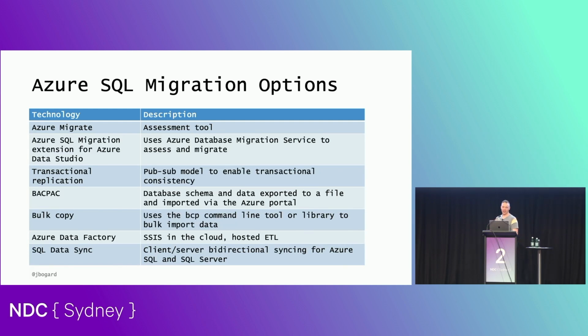So the first one is Azure Migrate. This is the assessment tool, but it will also perform a migration. There is the Azure SQL Migration extension for Azure Data Studio, and this uses a data migration service to assess and perform the migration, and the migration service is somewhere up in Azure as well.